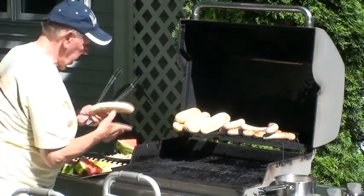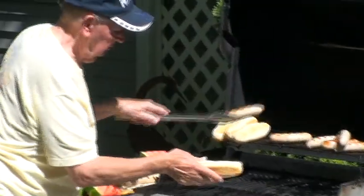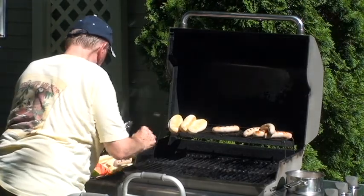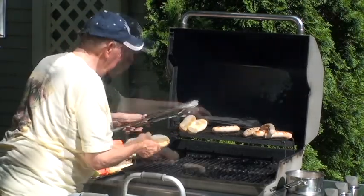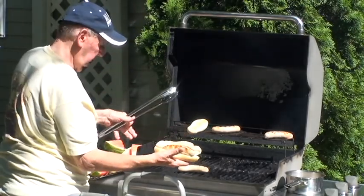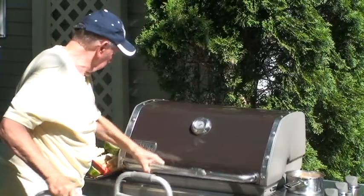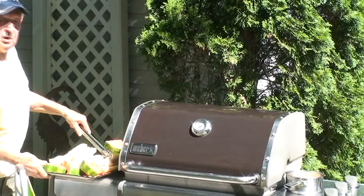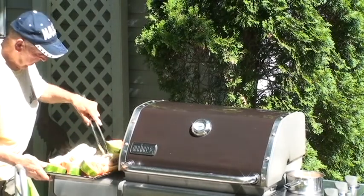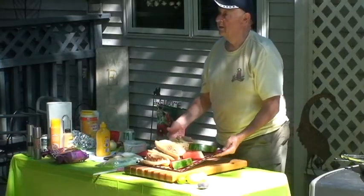All right, let's plate up some of these brats. Nice. Oh, it's so fresh, it's jumping off the grill. Okay. I'm gonna put a little sauerkraut on a couple of these. So you can see we have a nice platter of brats with grilled watermelon.